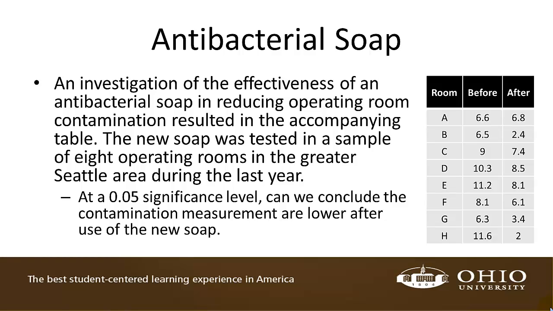So the new soap was tested in a sample of 8 operating rooms in the greater Seattle area during last year. At a 5% significance level, can we conclude that the contamination measurements are lower after the use of soap? So what we want to try to prove is that after we use the new soap, did the contamination go down? In other words, is the sample average of after less than the sample average of before? Okay, so let's go ahead and open up the starting file for this particular problem.